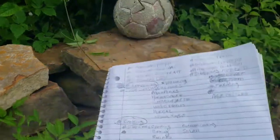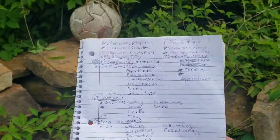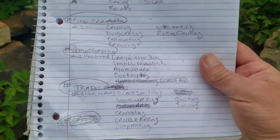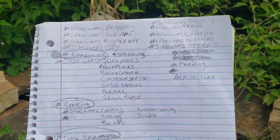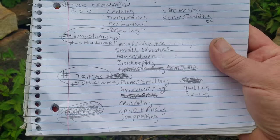What you're seeing here is my notebook. This is about the categories for SHEDWAR'S Universe. Now, this is a whole bunch of chicken scratch, all right? So I want to briefly discuss some of this and then tell you where you can find a cleaned up version of this to go by. And we need your help.